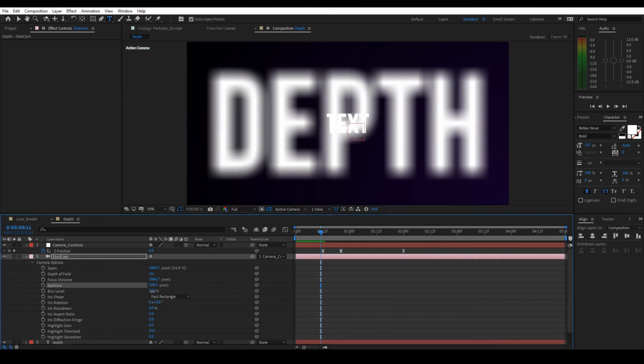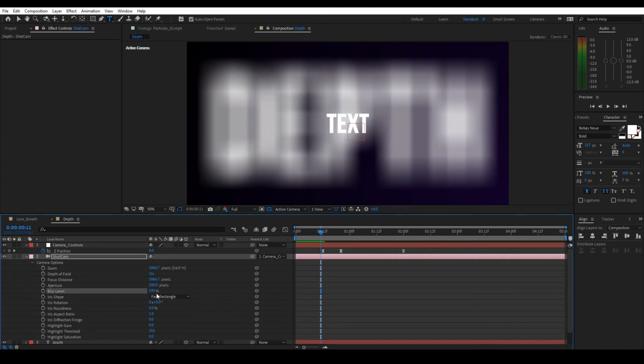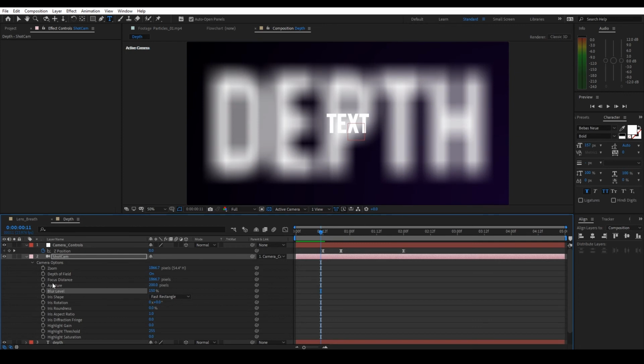200's fine. And I actually want to increase the blur level, how much it's going to blur by, to about 200. Okay, that's insane too. So let's go to 150. The focus distance doesn't need to change. We can alter the focus distance to add a lens breathe effect, which we will do in a little bit. But let's take a look at this now.